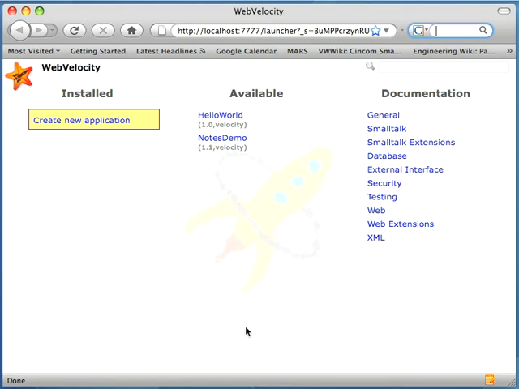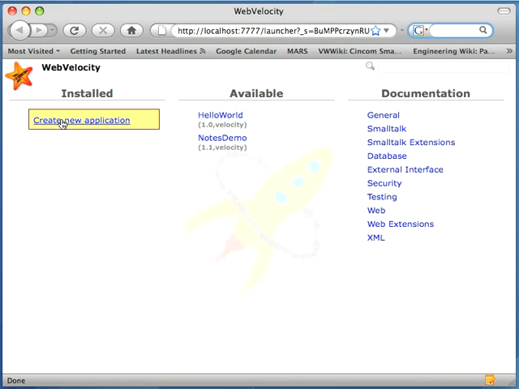I'd like to go through a full lifecycle demonstration of Web Velocity this morning. I'm going to build a simple application, a hello world kind of thing. Then I'm going to publish that into a repository. Then I'm going to quit Web Velocity, start it again and load the application. Then I'm going to publish that out for deployment purposes and again restart Web Velocity and show you how it comes in. So let's start from the top.